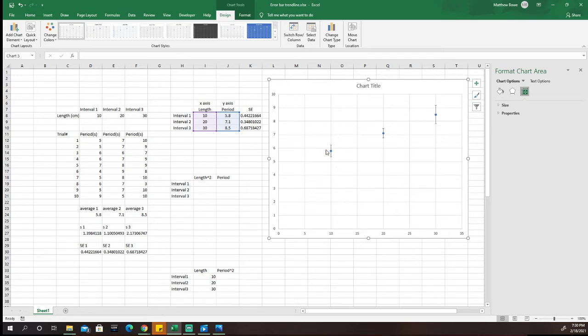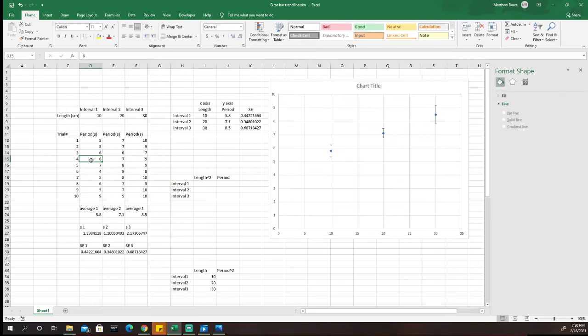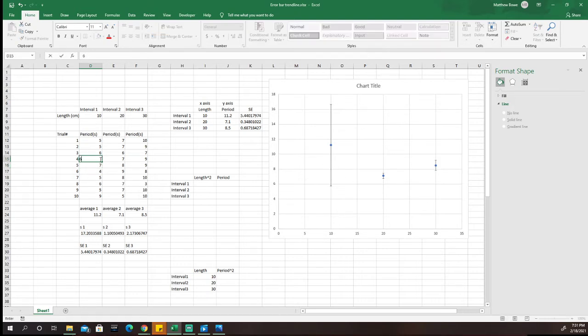Let me try to grow the error values on that first data point. To do that, I'm just going to make this 6. Let's say we had a data point that was 60 instead. Okay, so see right here, the standard error has changed, and the error bars for just that value have changed. So this is a shortcut on how to add the standard error bars to our graph. Let's change that back to 6.